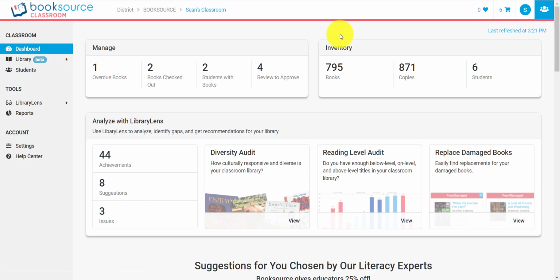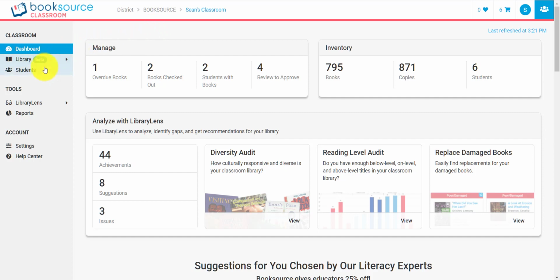Now, of course, you're probably aware that whenever you log into Booksource Classroom, the first thing it asks you is, are you a teacher or are you a student? If you were to click on student, it would take you to the same place that this icon does here. Whenever you go back to the teacher area, it will re-ask for your teacher password. That way, students can't easily go back over to the admin section and access your settings without you knowing it.